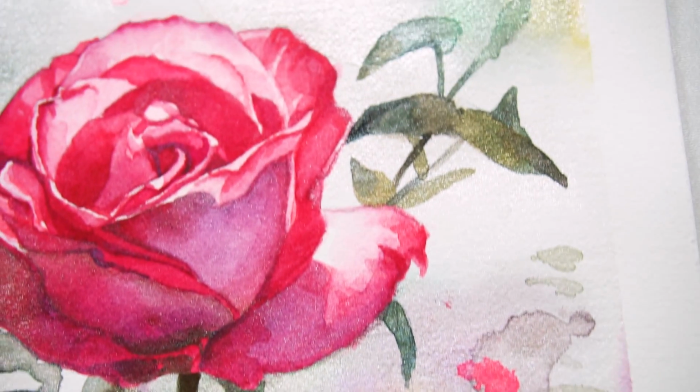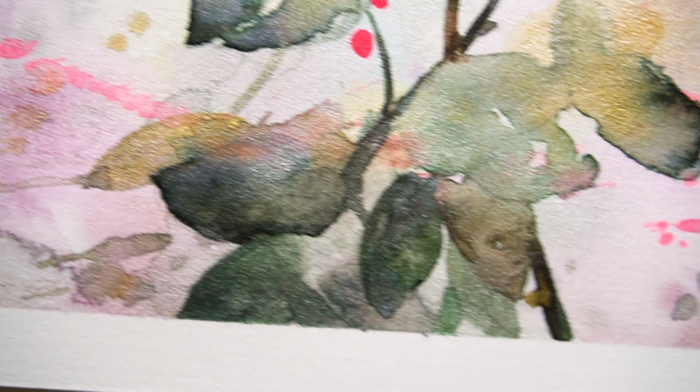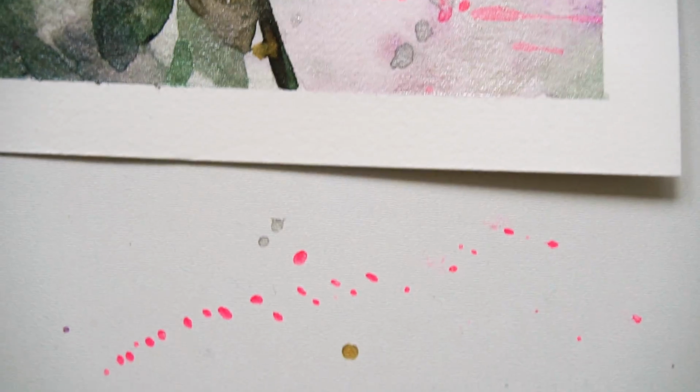Hello everyone and welcome to this watercolor painting tutorial for beginners. In this video I show you how you can paint a realistic rose with watercolors in only 5 steps.